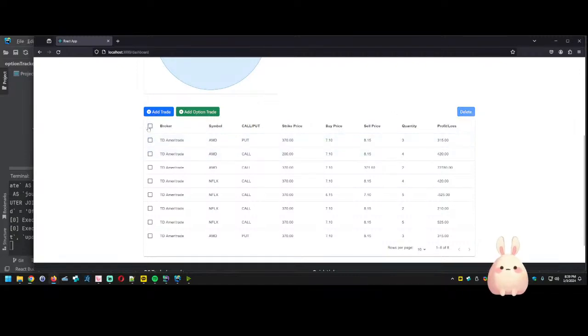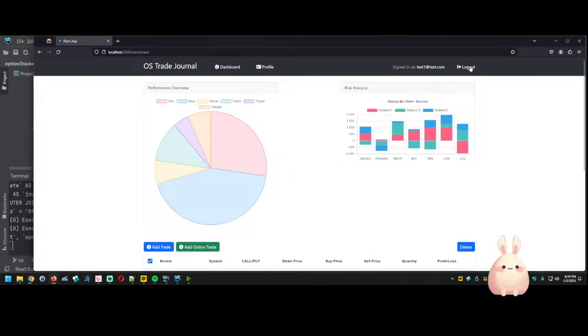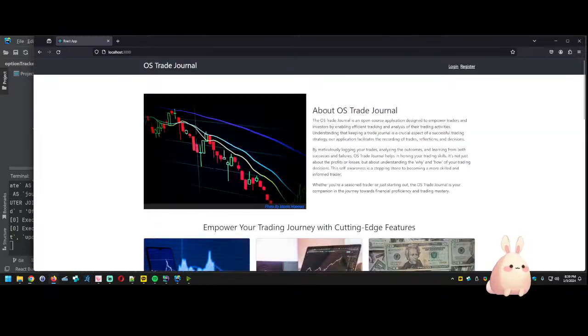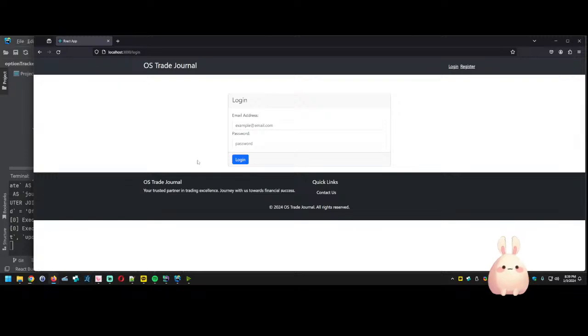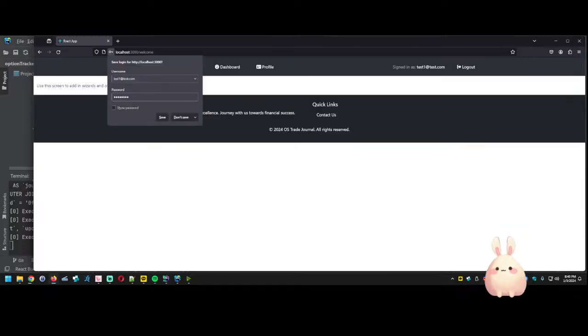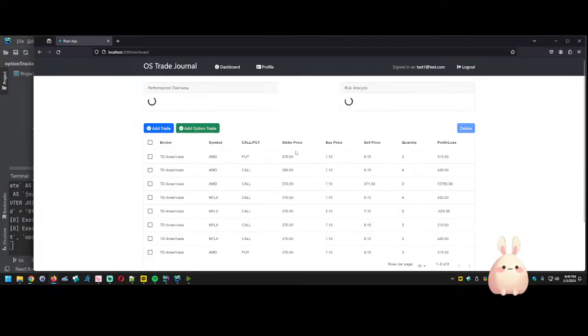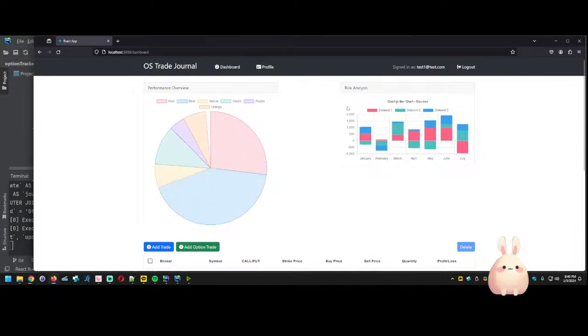It has an indeterminate state, and I haven't implemented the delete modal just yet. But let's go ahead and log out for now. If we go to the login page, let's test one at password.com, at test.com. So we're going to force the system to navigate away.